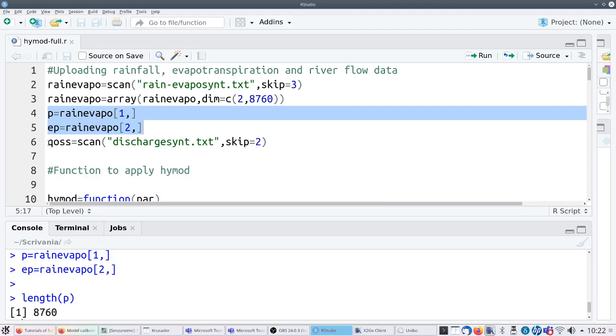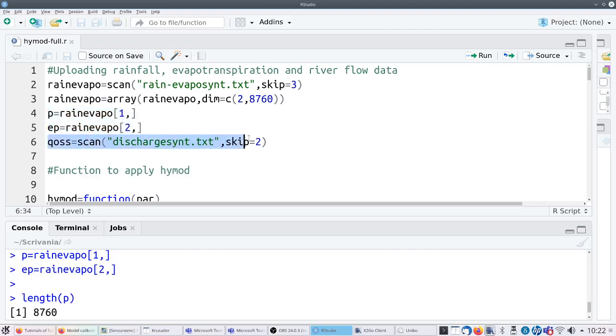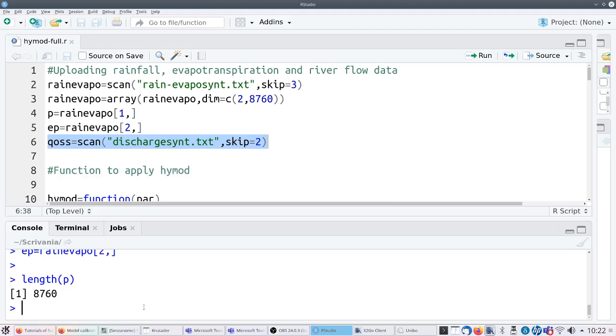Now let's scan the observed discharge. I think in this case as well, skip is 1, not 2. So let's go to the console. I paste it. Let me put skip 1. In fact, you see that it read 8760 items. Very good.